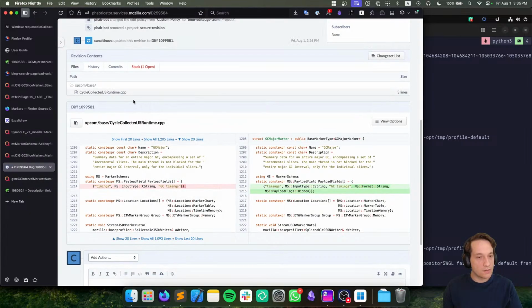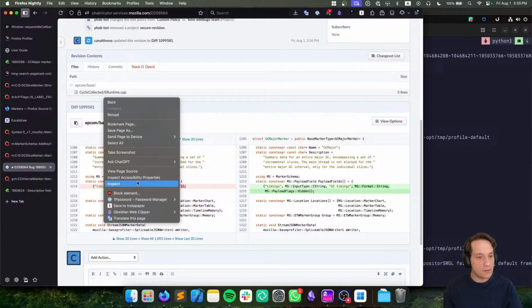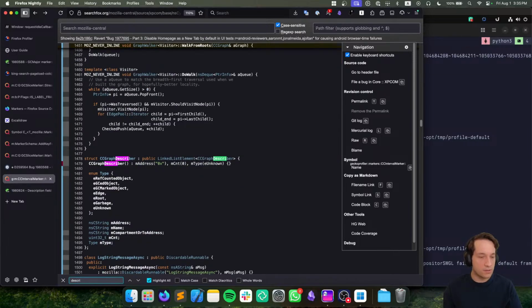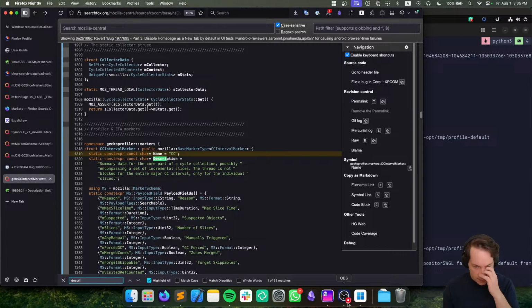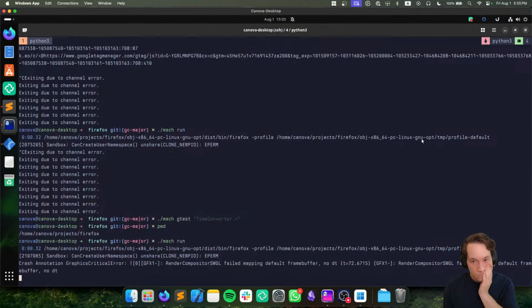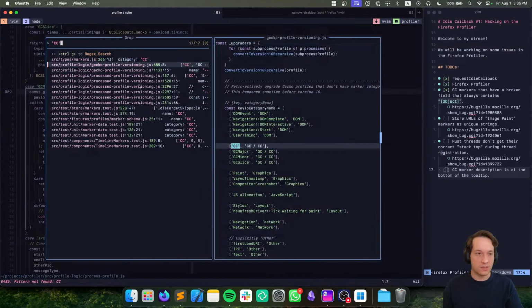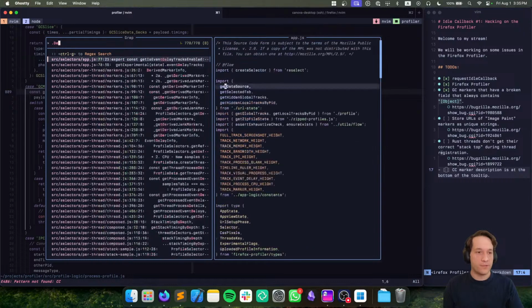I thought description is only here, right? I thought description was actually passed in. Okay, maybe it's changed since I looked at it. Description.